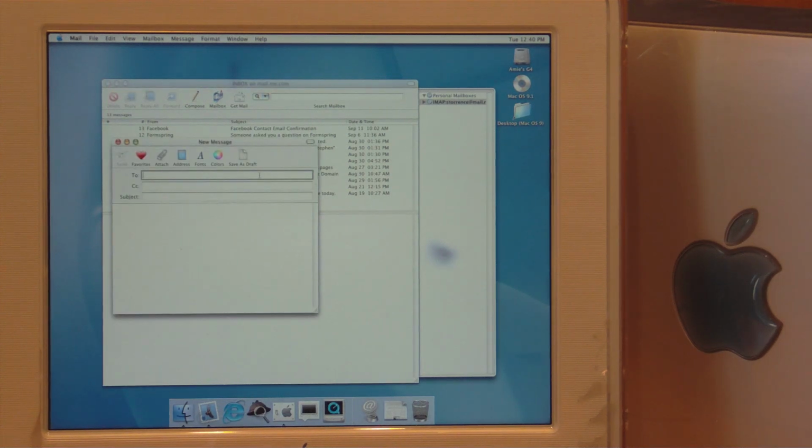Like, I'll send it to myself here, captainvalor@gmail.com. Hello from the past. Specifically, Mac OS 10, 10.0.3. Regards.